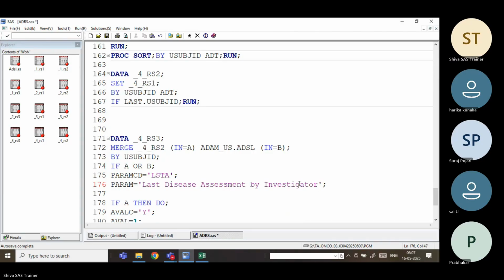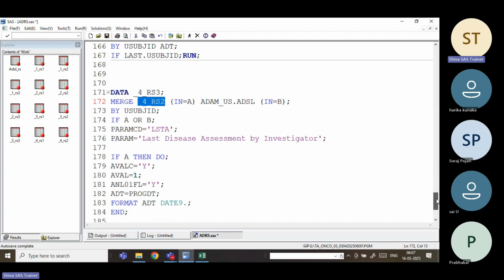Okay. If the subject is coming from this data set, then AVALC equal to Y and ANL01FL equal to Y, and ADT already. So what is ADT? We know that ADT.